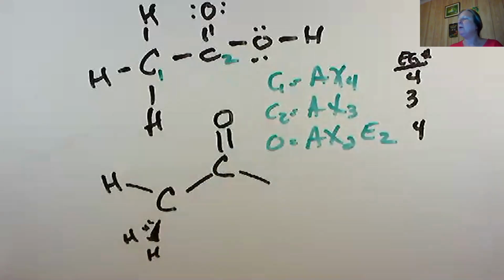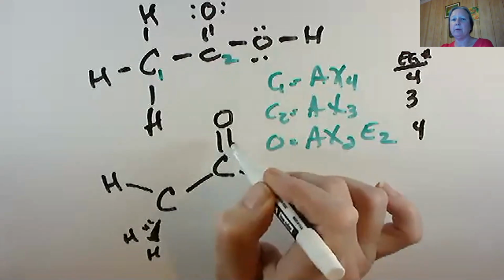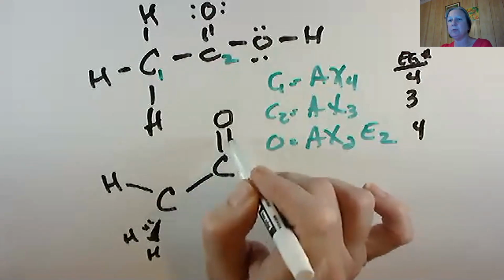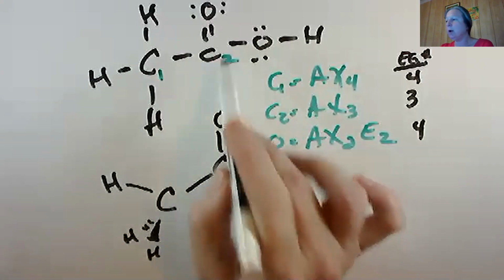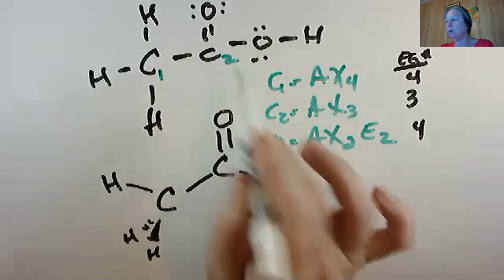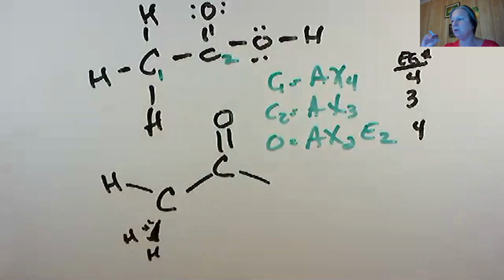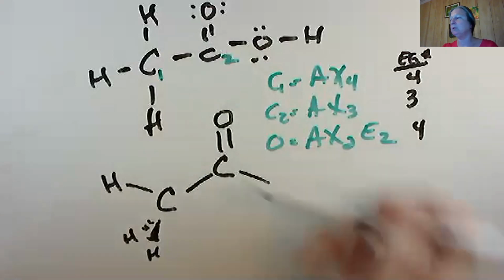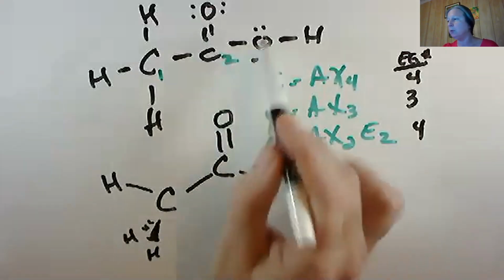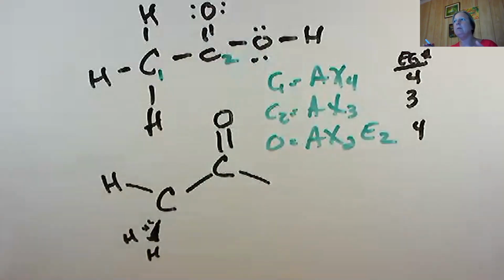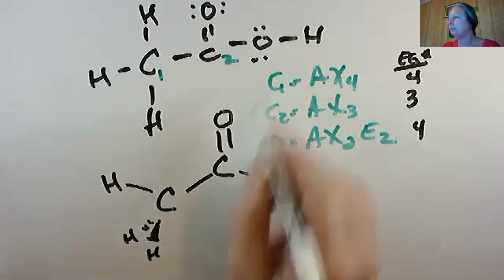Okay. Very, very important. Write down your multiple bonds. They are a critical part of the structure and the chemistry of a molecule. So if you have double bonds, you put double bonds. If you have triple, you put triple. It's very important. It's not the same structure if you don't put your multiple bonds. You do not have to put your unshared pairs, but these bonds affect the chemistry and the structure of a molecule.